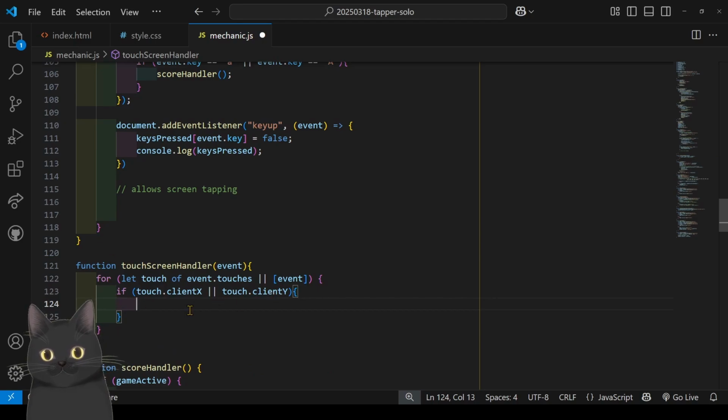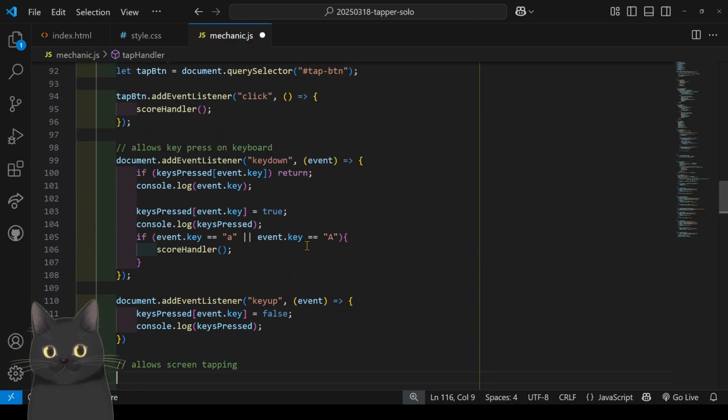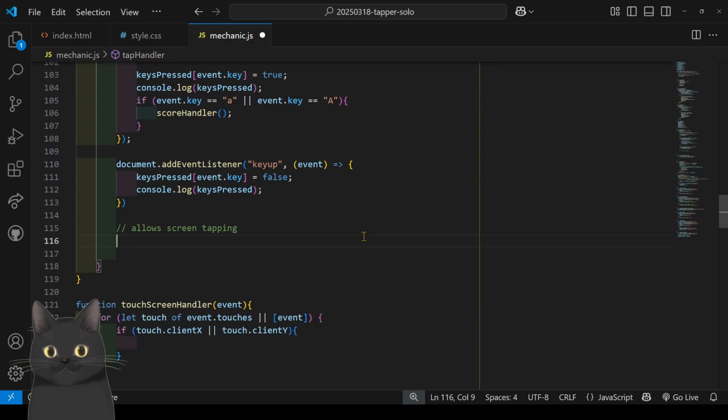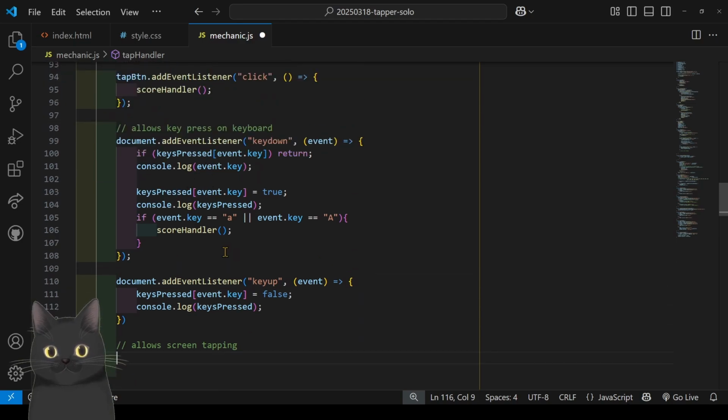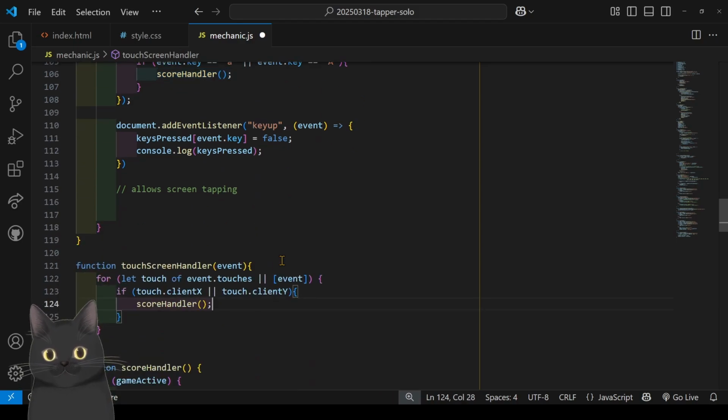Okay, so if this happens, then we would like to put it back in. We'll do score handler here as well, I guess. Okay, how do we handle this? It is strange, but for now, let's not think too much. We'll just put score handler here.